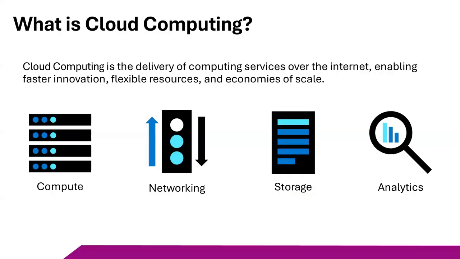When we talk about economies of scale, you pay for what you use, right? Imagine that you need a laptop, for instance. Before you get that laptop delivered to you, you have to pay for it. But for economies of scale, all you need to do is click a button and pay for what you use. So you pay hourly for the cost. You don't pay in a chunk, right? If you need a laptop, you have to pay maybe ₦1 million to get a laptop. For cloud computing, you pay per second, right? So you pay for what you use.